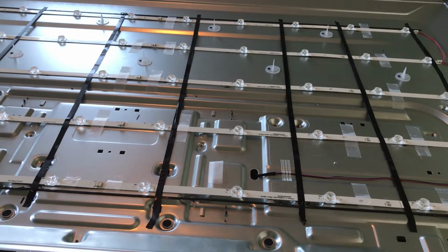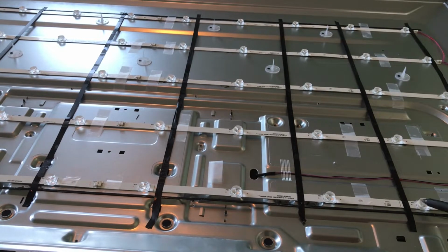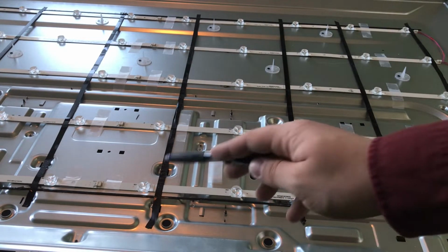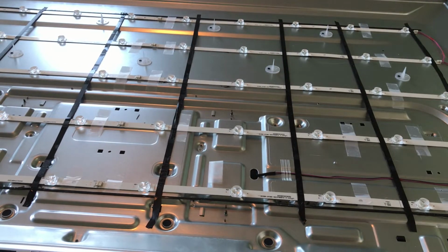So if you think about it, these LED bulbs have about 3 volts to them. So if you count on a strip 1, 2, 3, 4, 5, 6, 7, 8, 9, 10, so 10 times 3 would be about 30 volts. So what you could do is put 3 9-volt batteries in sequence. Obviously, if your TV is bigger and has more LEDs, this would not work. But essentially, you could put the batteries in sequence. Maybe I'll draw you a little diagram.